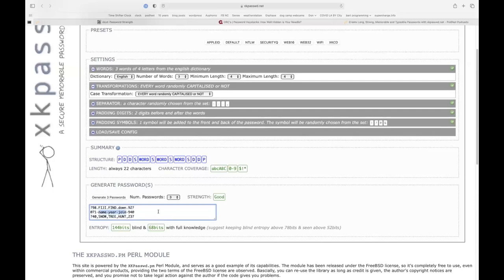Well, if you use this as your recipe for how you make your passwords every time, like you save this configuration, then having some of your passwords have alternating caps and some don't, that would make it harder to guess. But I kind of like it always to be upper and lowercase. So you can play around with that. I tend to use the upper and lowercase ones because that seems a little harder. So let's put that away.